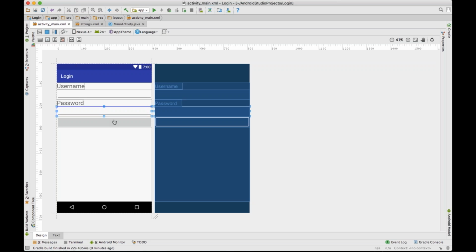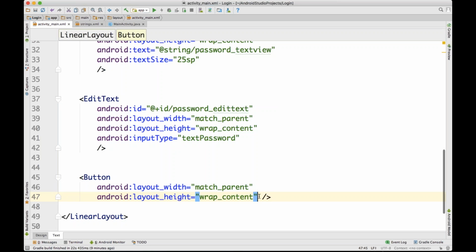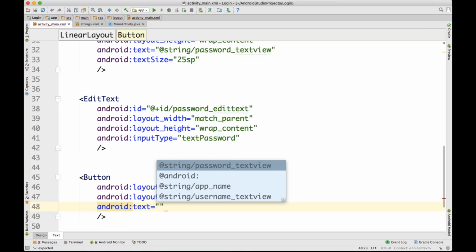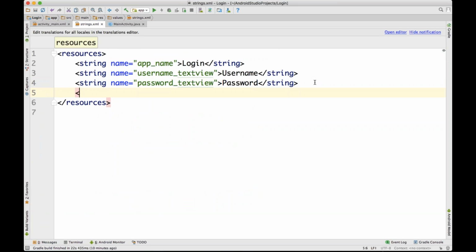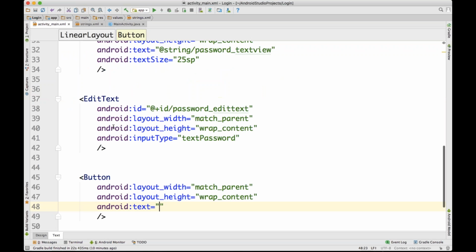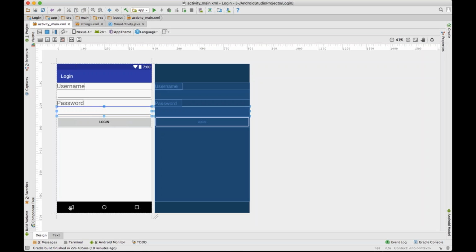As you can see, there is a new component available on our screen, but there is no label on this button. This label can be set with the help of the android:text attribute. So here we can say android:text, and again we require a key value pair in our strings.xml file. So here we can say string name is login_button, and here we can say login. So let's refer it. So here you can see login is coming on.